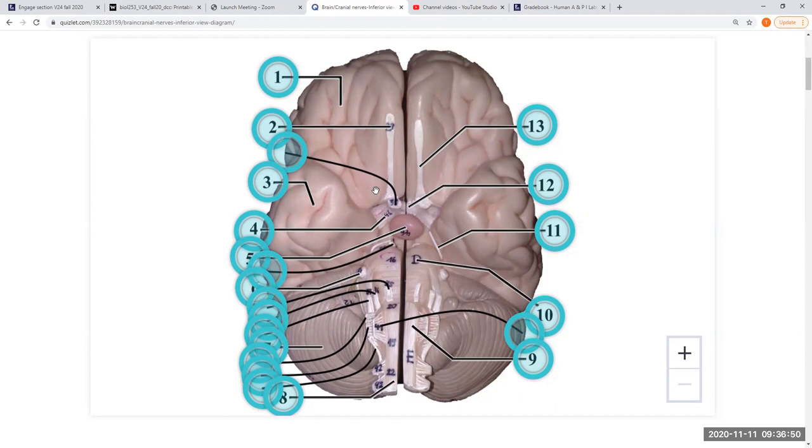So the way you count them is this. Cranial nerve one actually has two parts to it. It's the olfactory nerve. There's the bulb and then the tract. But I'm assuming since Blaylock just put the nerve on there, you could just put the cranial nerve one olfactory. Technically, it's the bulb and the tract. Then you have the optic nerve, the optic chiasm, and the optic tract right here.